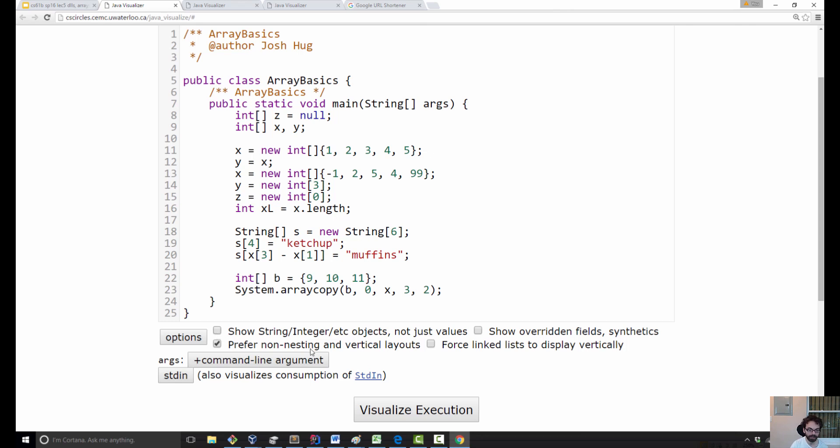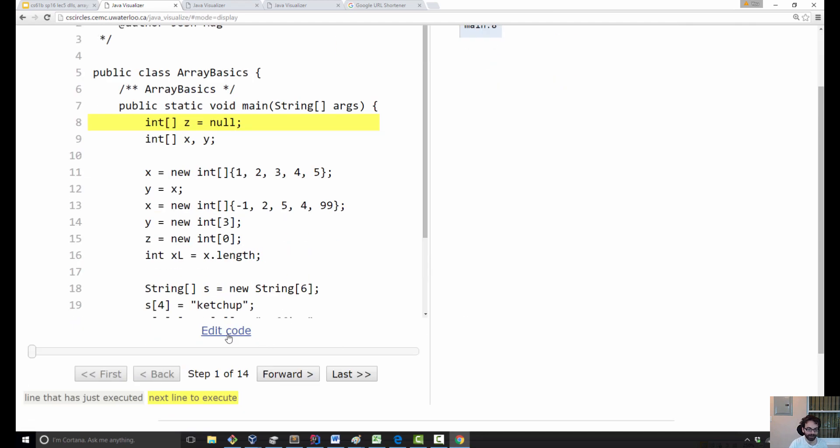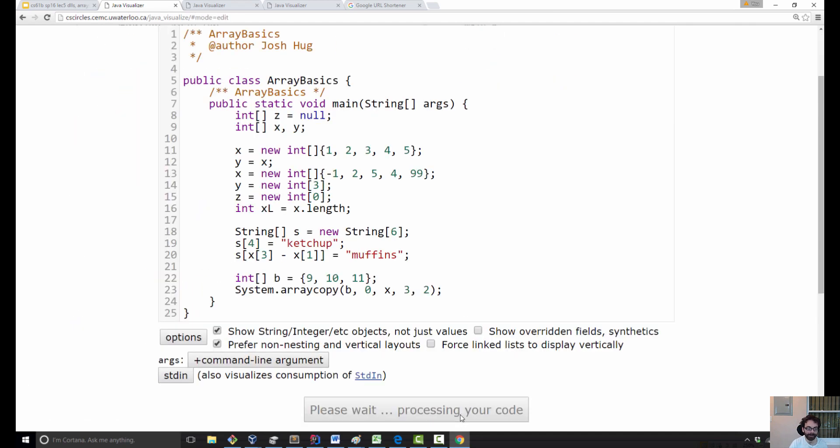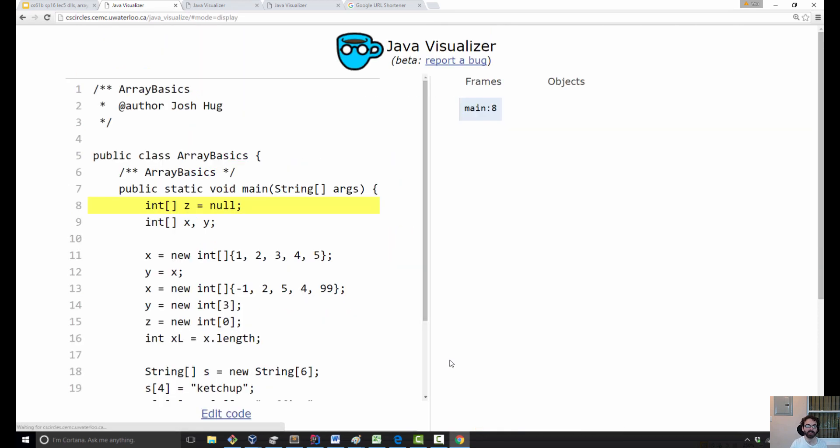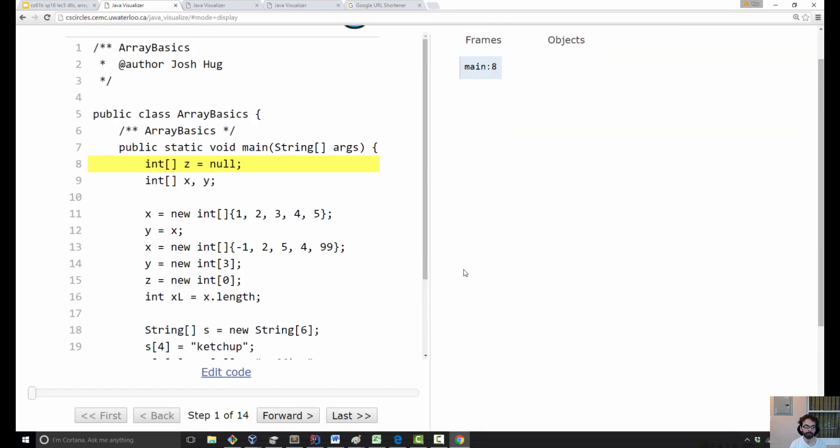Now I'm going to set two options. I want this so that things look nice and we don't get weird. We did this last time. So make sure that it looks more like a box and pointer diagram. And I'm also going to enable this option so that strings show their true nature. So if you're curious what these do, you can take them away and see what's different. But whatever, this is just so that the diagram it generates is consistent with our box and pointer notation.